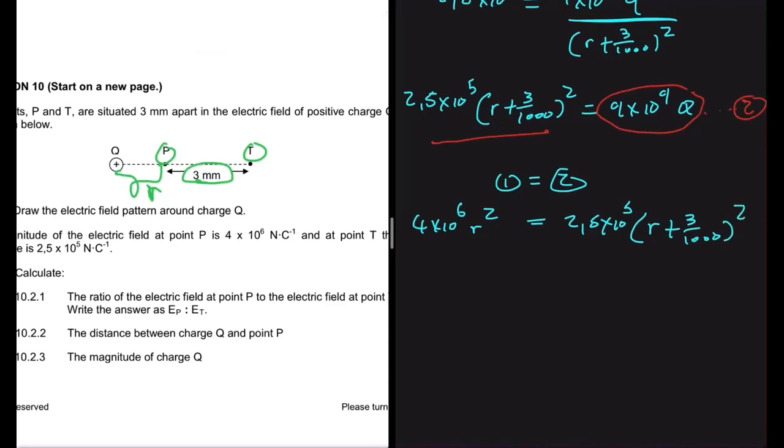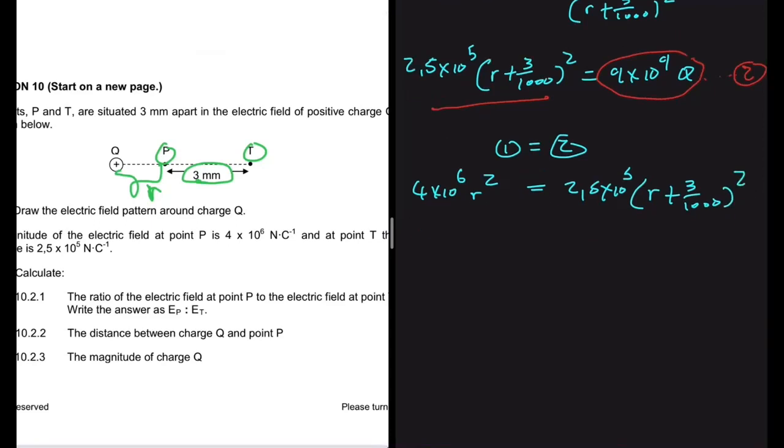1000 squared, right? So a lot of people, when they get to this step, they're going to solve this square here, right? But then if you do that, the problem becomes very complicated. So what I want you to do instead, you take square roots on both sides so that you don't have to square anything and end up having to solve a quadratic equation, right? So let me show you what I'm talking about.